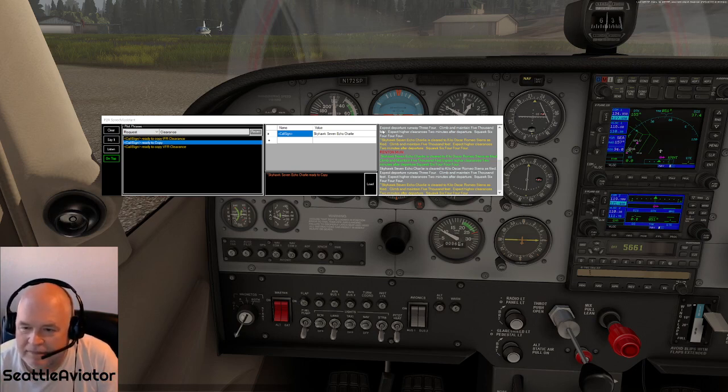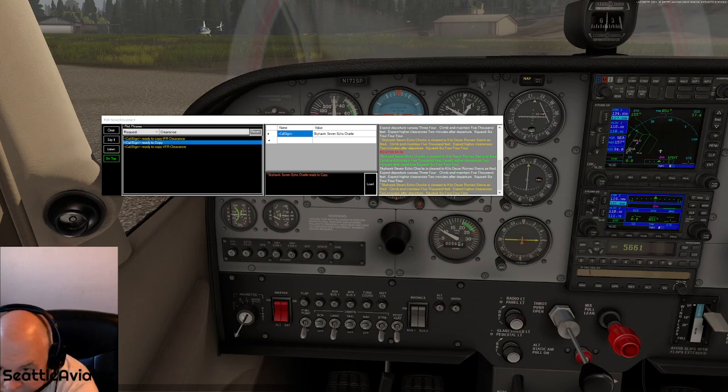Skyhawk 7 Echo Charlie, request new altitude of 6,000 feet. Skyhawk 7 Echo Charlie, climb and maintain 6,000 feet. Climb and maintain 6,000 feet, Skyhawk 7 Echo Charlie.